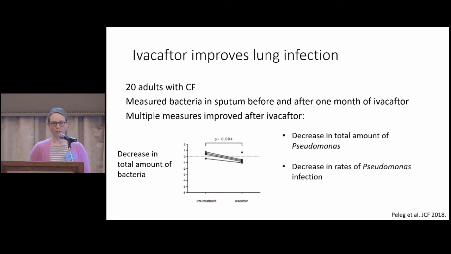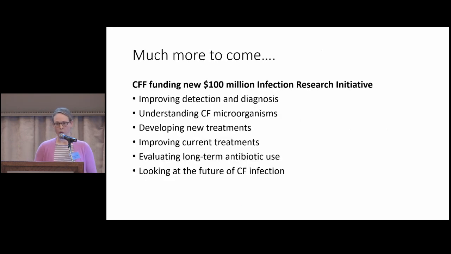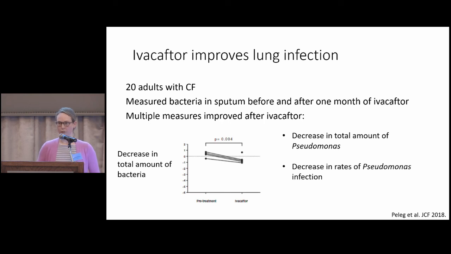There was also a decrease in the total amount of Pseudomonas, looking at Pseudomonas by itself, after ivacaftor. And then in a different study, there was a decrease also in overall rates of Pseudomonas infection when you looked at people that were treated with ivacaftor. So overall, also encouraging results that ivacaftor is going to alter the infection rates in the lungs, and also potentially alter the amount of infection and the types of bacteria that are going to be infecting the lungs.